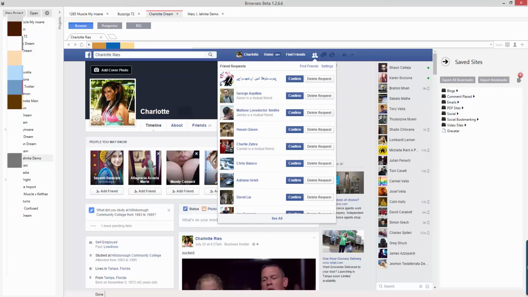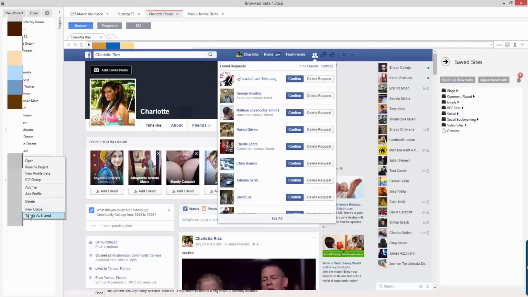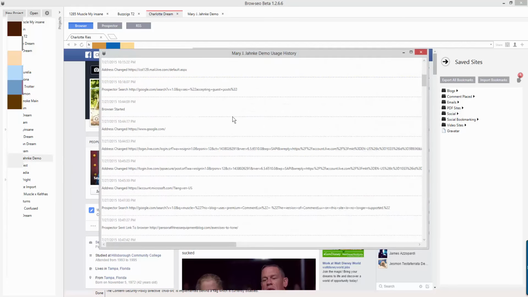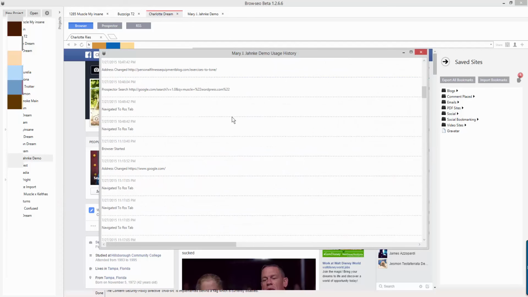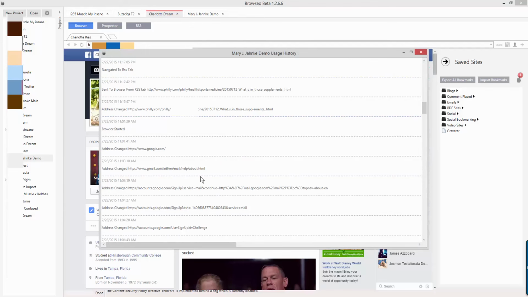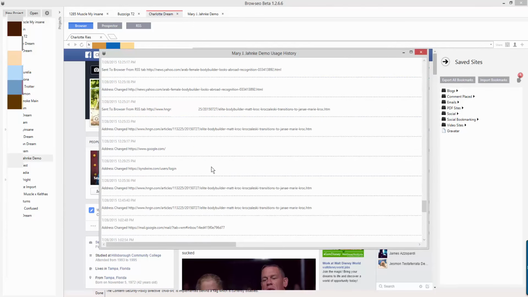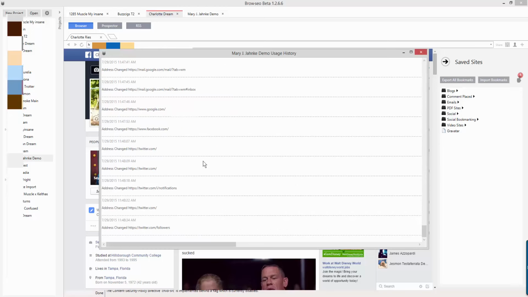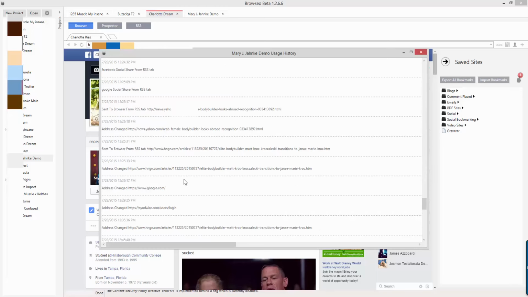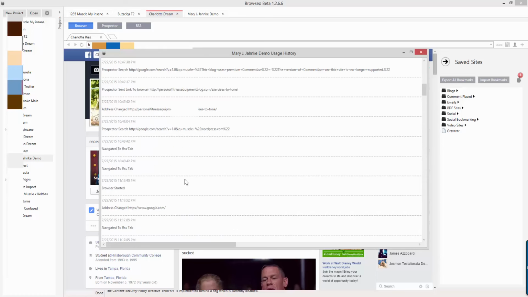Another thing we've added, this is more for the VAs, but it's also for us, which we're putting into an easy to read pie chart or graph where you've got view usage. This is going to show you exactly where you've gone, how much time you've spent, the exact time you've done this, and where exactly you've gone within this. So it's going to be awesome for the VAs, where we can log how much time they've spent exactly working and which sites they've gone to.